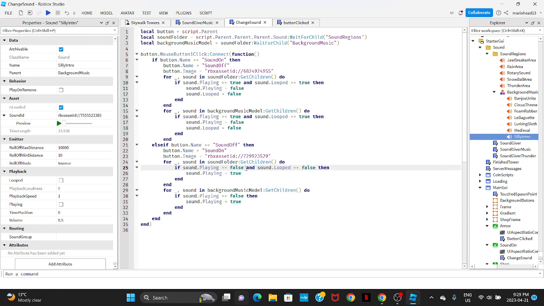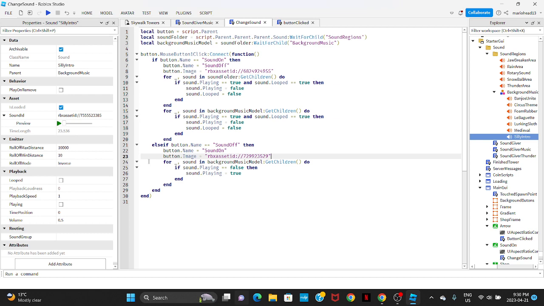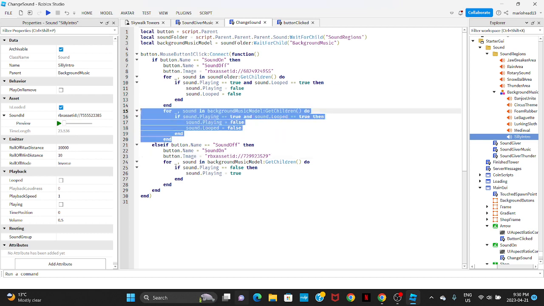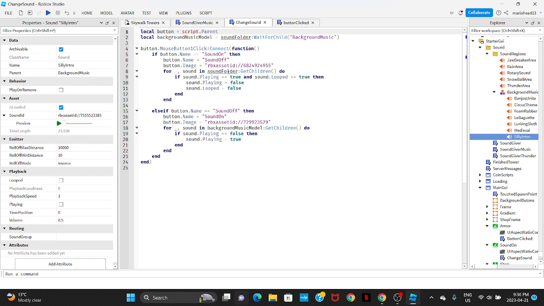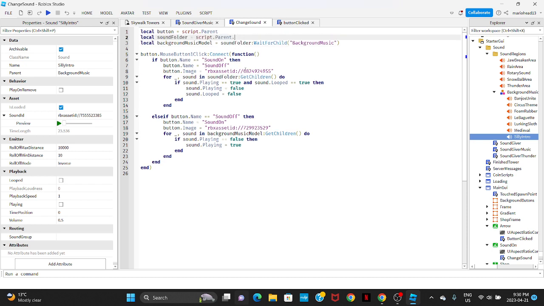Now this might not work because I actually think I just need to remove this, because let's just say we want to mute the music only and not the actual other stuff, because the other things are linked to another script that plays them, and I think it's going to mess everything up. So let's put those back in.